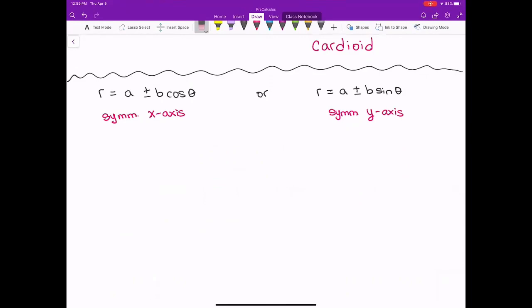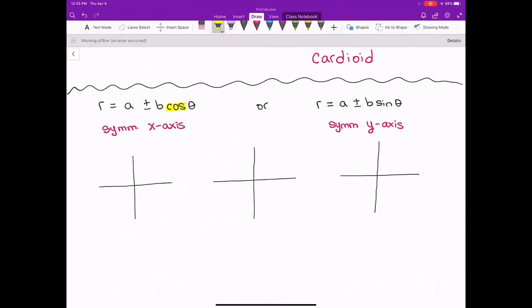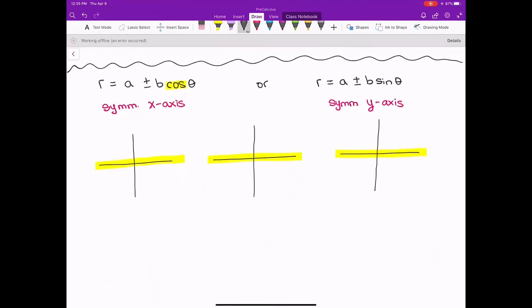Okay, so let's just do the examples for cosine here so you can see the 3 different types, which means I'm going to draw you scenarios where we are symmetric on the x-axis. So for all of these, we will be symmetric on the x-axis because I'm drawing scenarios for cosine. So your 3 scenarios are, well, the one that we did, the starting out one, was if A and B are the same value, that was, of course, your cardioid. That was the one that I plotted out for you to see.